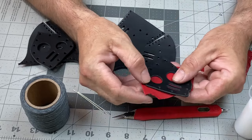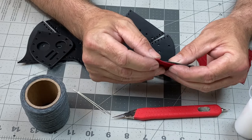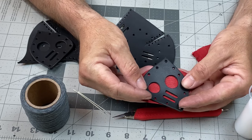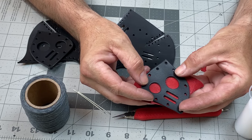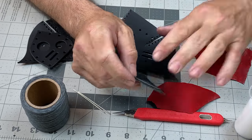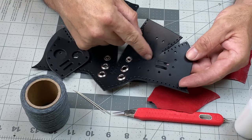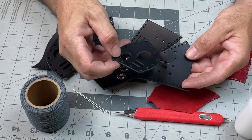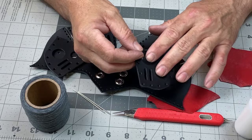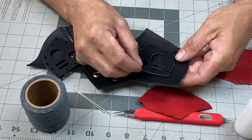So what I decided to do is I'm going to cut a piece of red goatskin, just really thin. I think this is 1.5 ounce. And I'm going to glue it behind there to just give it a red look. I think that'll be cool. Now, you could do it without this piece altogether and just put rivets in these holes, and that would look cool. Or if you don't want to do the red inlay or another piece of inlay, don't punch these holes. You can do whatever you want.